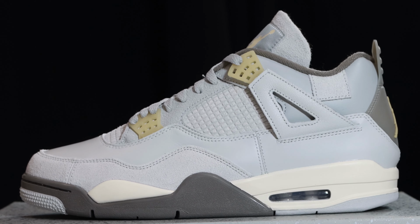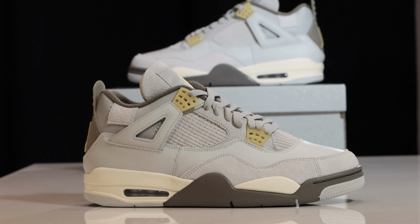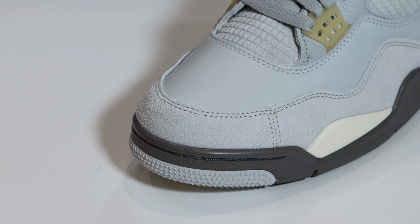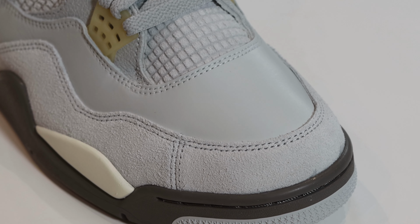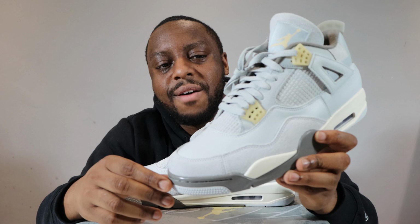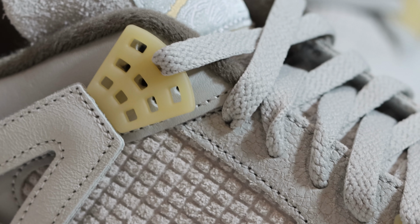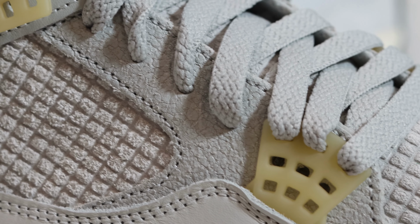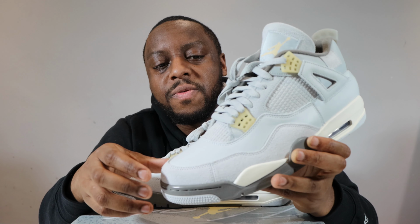So the upper is composed of different materials. We've got some suede, painted suede, some leather right here. And if we start from around the toe, you'll see that we have that gray photon dust suede. Very, very nice. And on the toe box, we have that gray photon dust smooth grain leather. Going up the shoe, you'll see that the eye stay is a kind of painted, cracked gray leather. Very, very nice. And you'll see that we have the wings, the eye stay in that translucent pale vanilla.